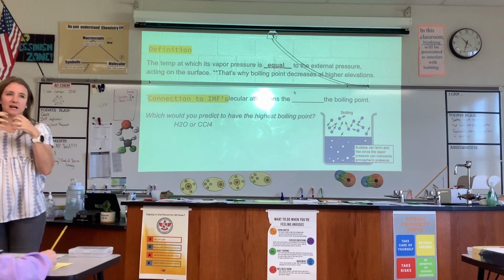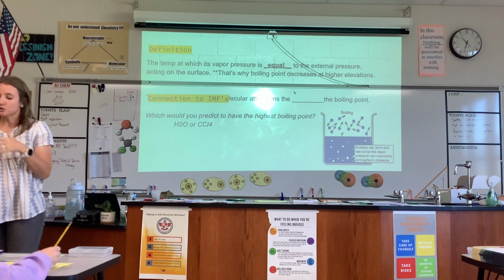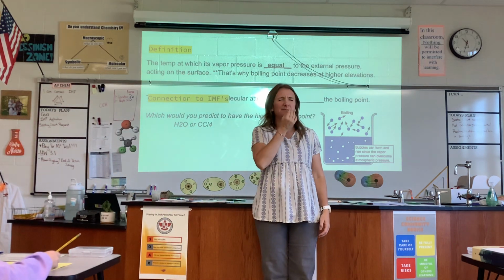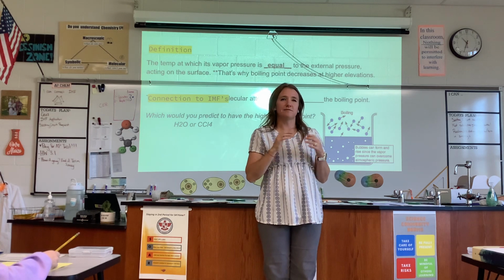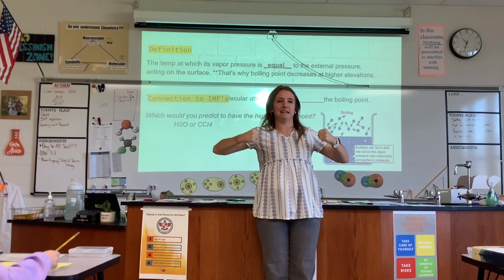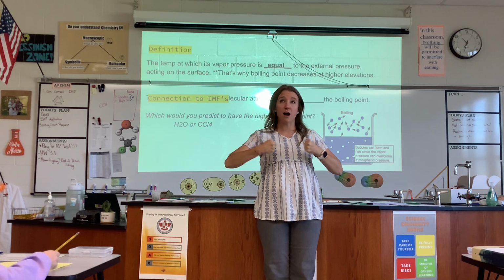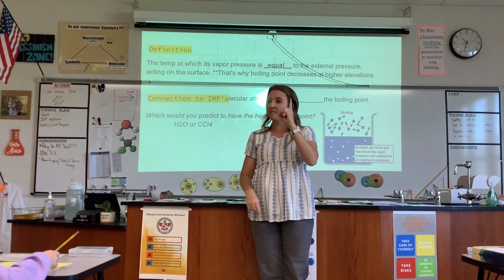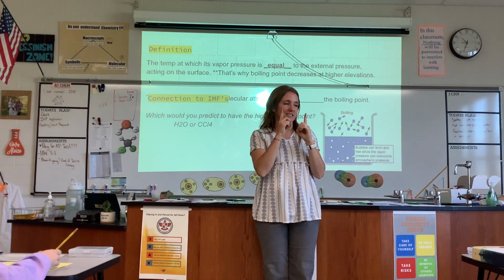Okay, so this is where we're trying to make the connection between the two. So the stronger the intermolecular attractions, here's how my brain thinks about it, because we want to connect to the IMFs. If something has strong IMFs, I imagine the water molecules linking arms tightly. So if I want them to boil, it's going to take more heat to do so. So the higher the IMFs, the higher the boiling point. So your second blank would be higher.